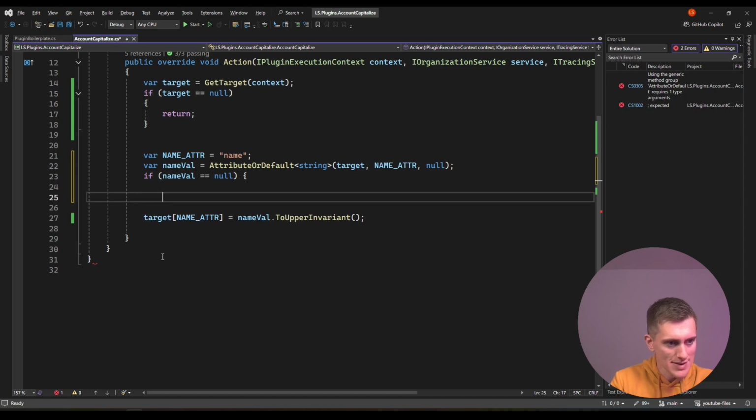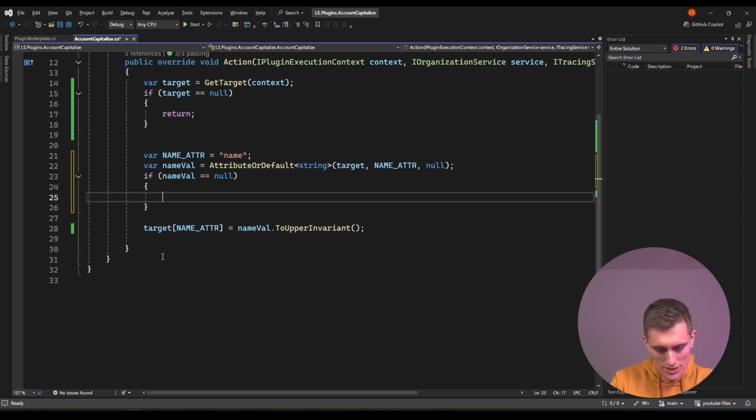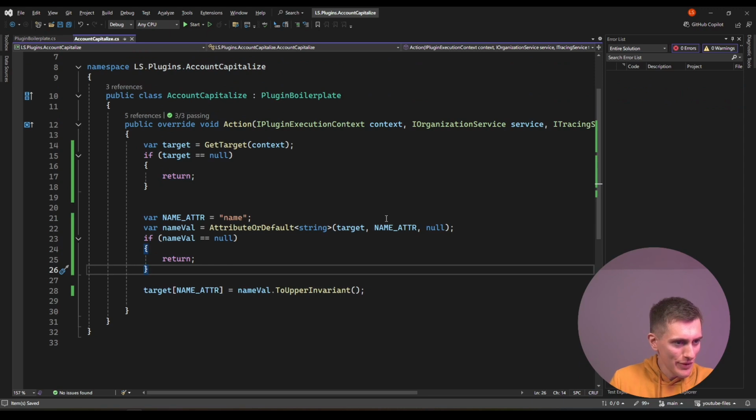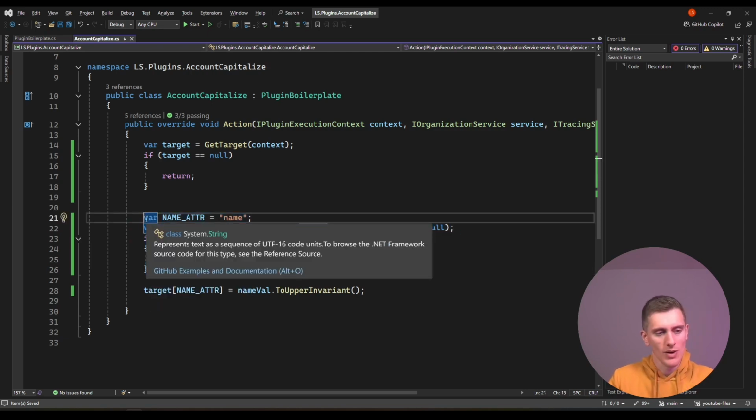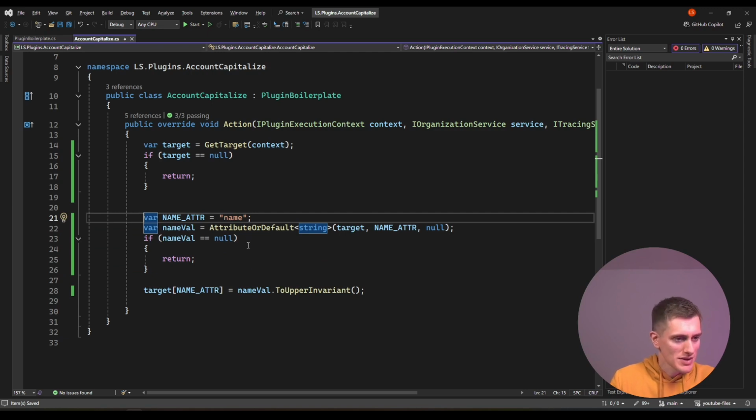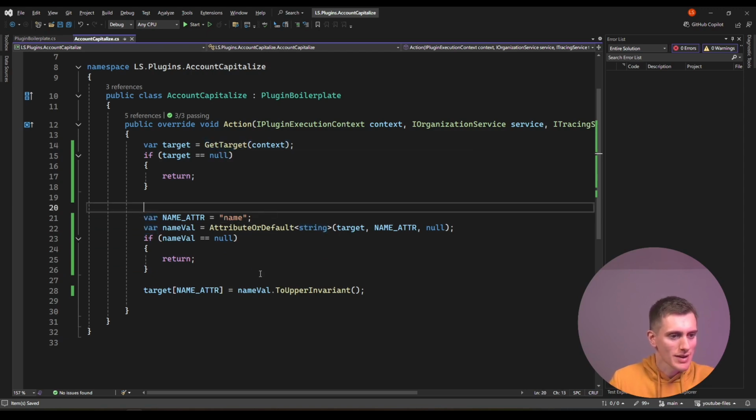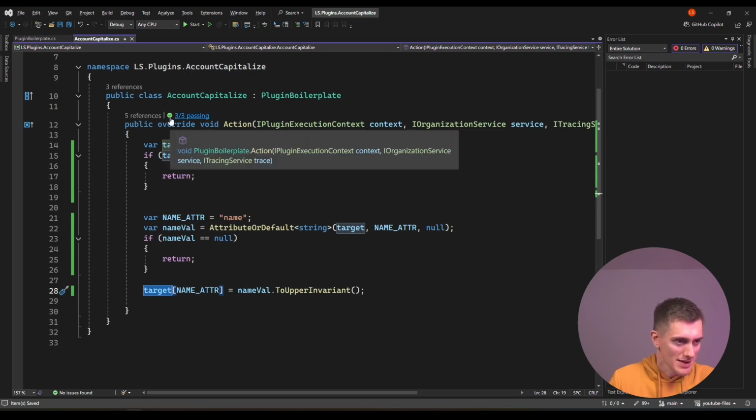If nameVal is null, in this case I will just do return. There's nothing for me to do here either. If you ask me, this looks much cleaner. And it's so much easier to remember this part here. So you don't have to think about all the stuff you need to check. You just use this method, you just use this GetTarget, and it actually does the exact same thing.